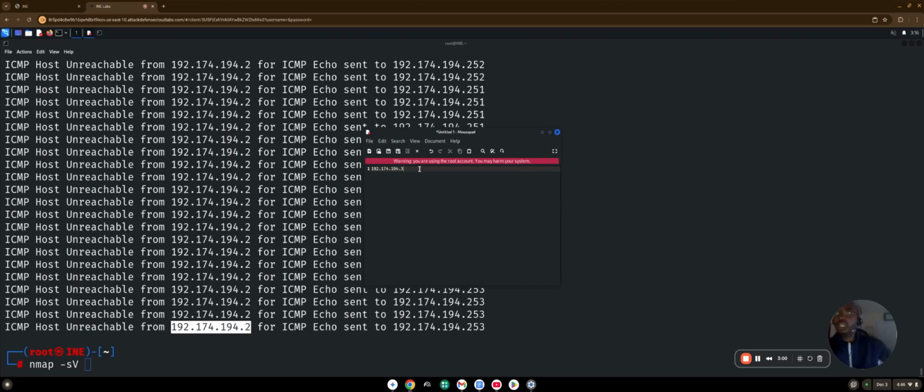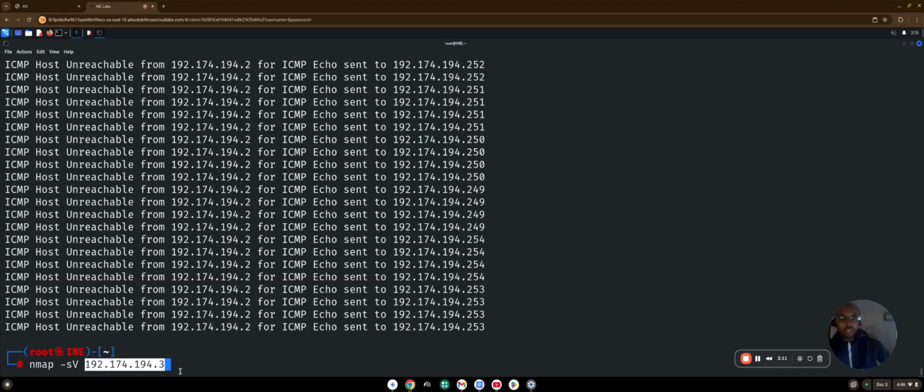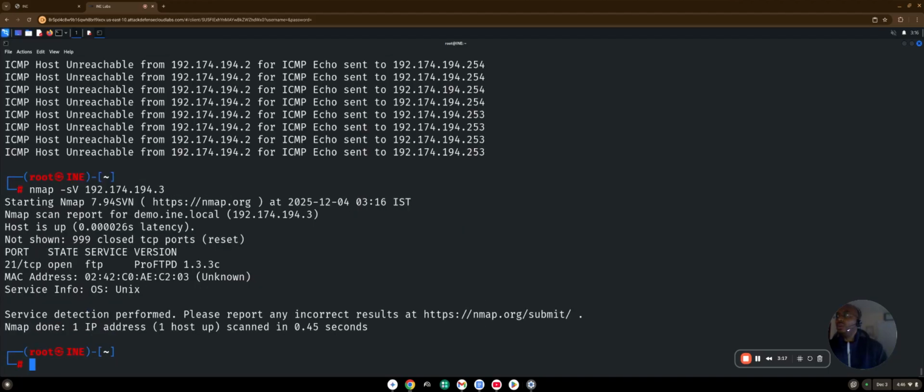Change that to a 3, and then copy it, because I'm going to need that a lot here in this video. All right, so we're going to paste that here, and we're going to run nmap against our target host and see which ports are open and what version of the protocol the open ports are running.